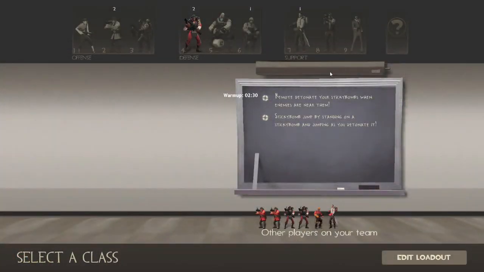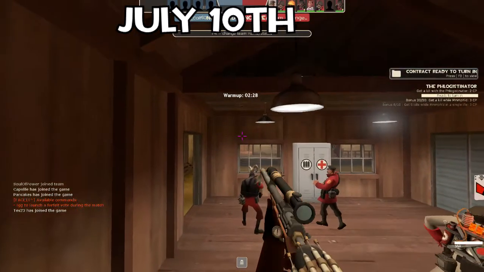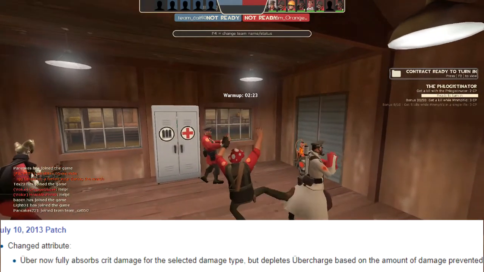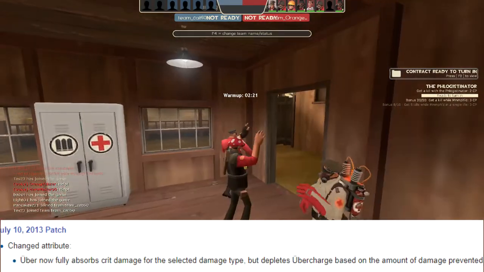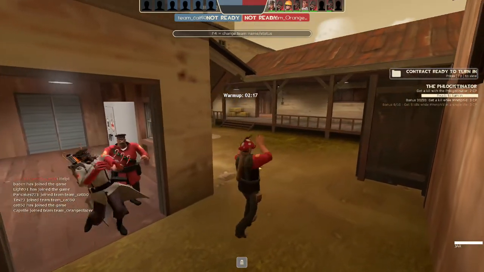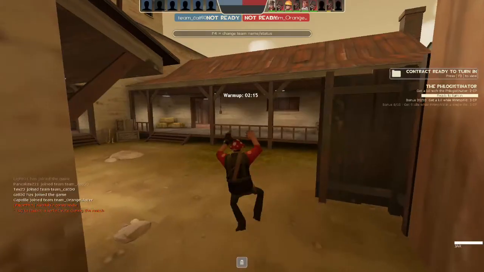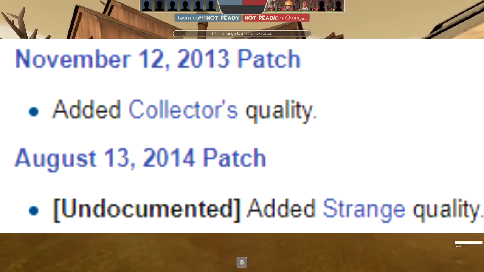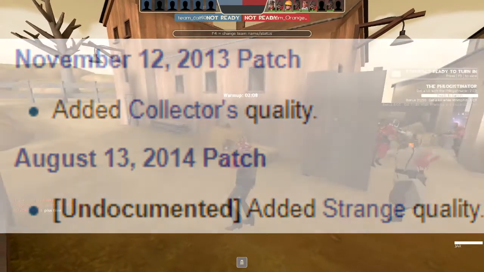Nothing of note happened to the Vaccinator until July 10th, 2013, about 7 months later, where they added the ability to negate crits, and uber depletion is based on the damage prevented. This allowed the Vaccinator to become one of the biggest counters to any crits, whether random or not. During the upcoming years, they did some basic patches like adding collectors and strange variations of the Vaccinator.